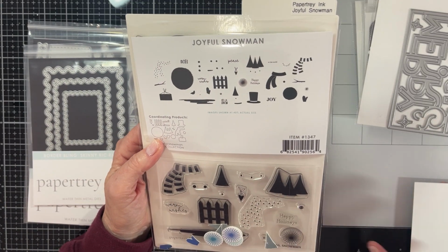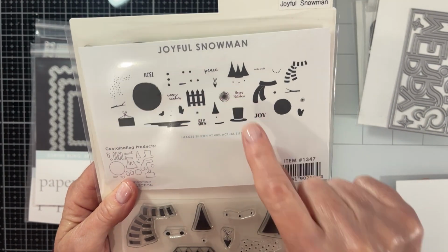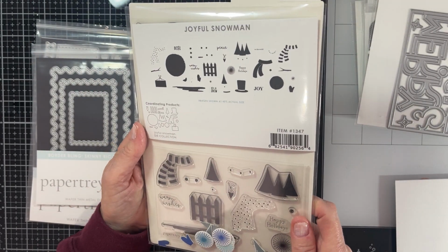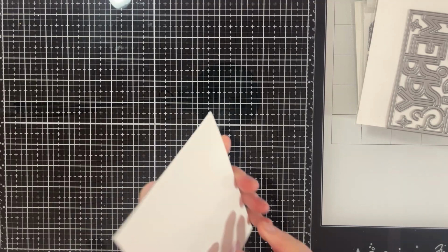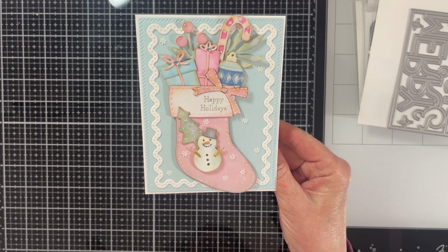And then let me sneak a peek. Oh, I know what it is. Right there it says Happy Holidays. So this is the Paper Trey Ink Joyful Snowman, another one of my favorite stamp and die sets. And I used that, Happy Holidays there. And here is my card. This was so much fun.